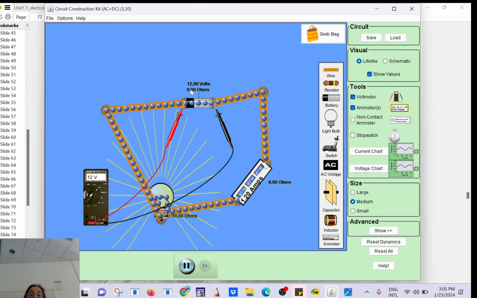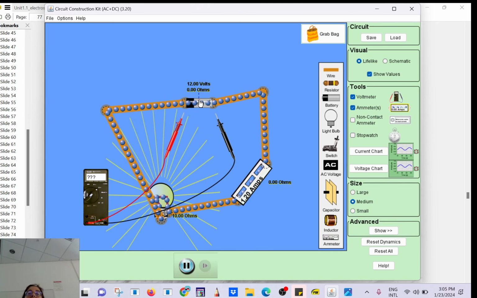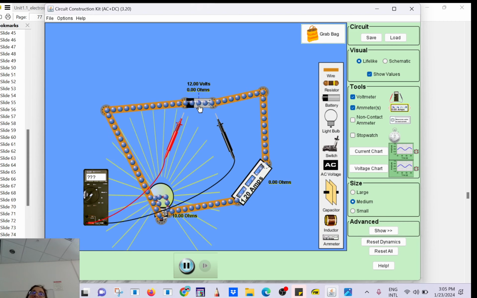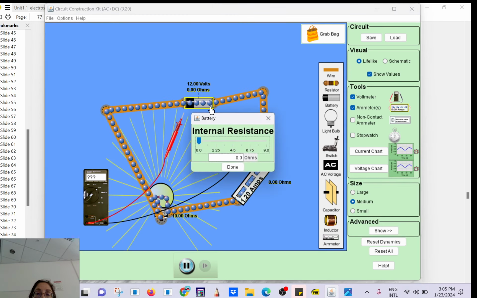However, as the battery gets older, there will be a small resistance hiding inside. It's because of chemical reactions, but everything happens like you have a small resistance inside here. And that small resistance is going to take away from the 12 volt. It's going to eat a little bit, right? So instead of having 12 volts, you're going to have less. Let me show you. So it's getting old now.